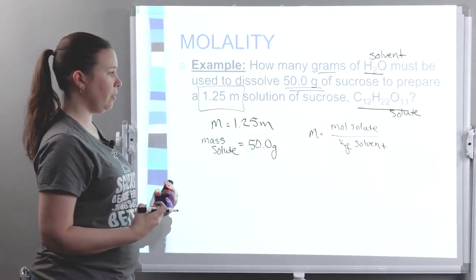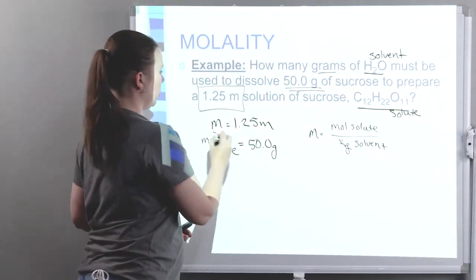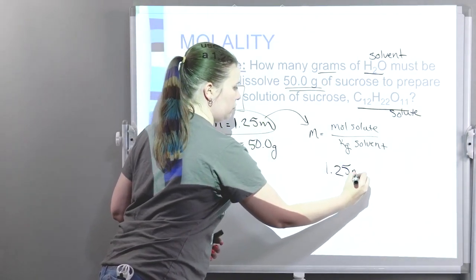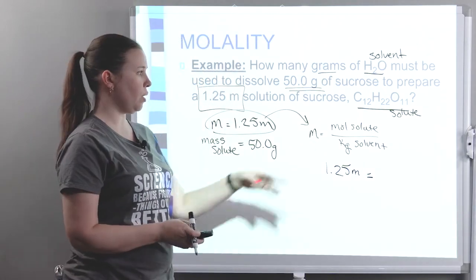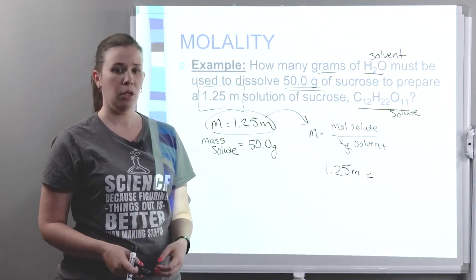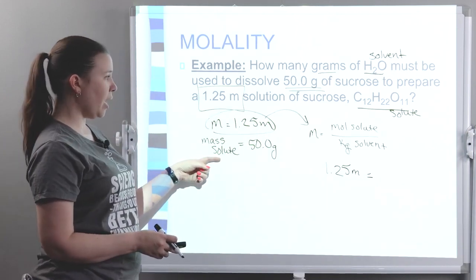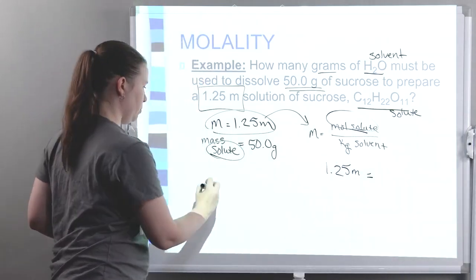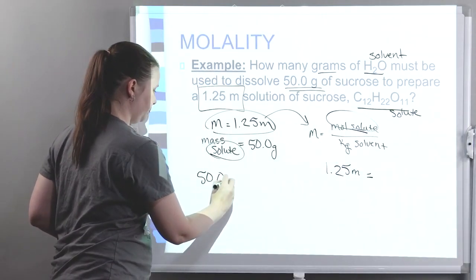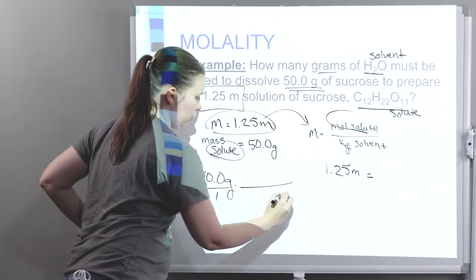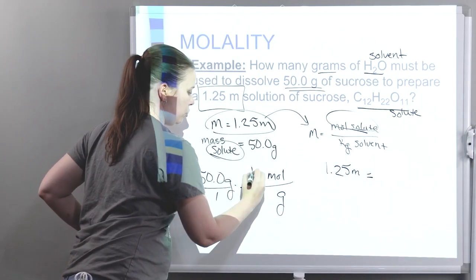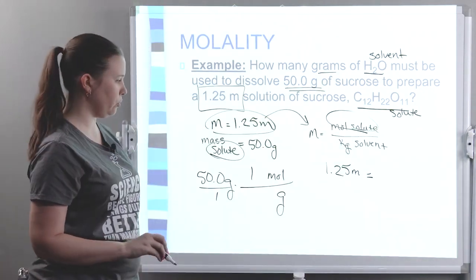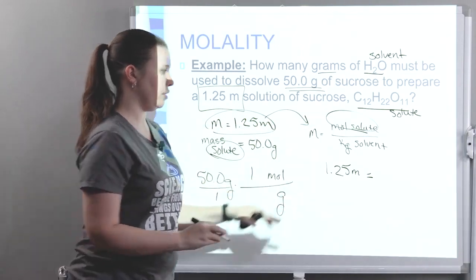So what do I have that can actually go into that formula? My molality should plug right in. I can plug in the 1.25. On the left, do I have moles of solute or kilograms of solvent? Well, not yet, but I do have the mass of solute. So solute, I can see, needs to be converted to moles. So I'm going to start with my 50 grams and do a mole conversion. Gram on the bottom, mole on top, always 1 mole, and here we'll plug in the molar mass of this sucrose, or this bigger sugar molecule. That's going to give me the moles that I can then plug in on the top.